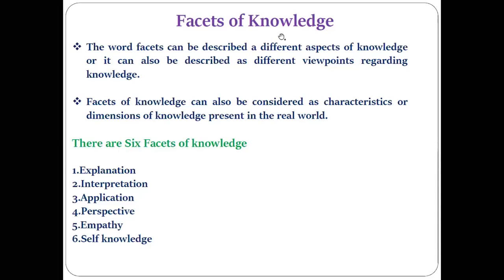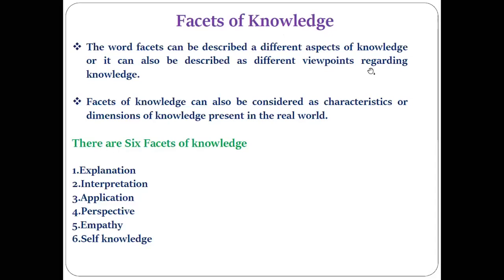In order to make that AI agent knowledgeable in the different aspects and categories, it needs to be created in that way. So today we understand what exactly the different facets of knowledge are. Now I hope all of you have got the meaning. What do you mean by facet? Facet is nothing but a different aspect or category of the knowledge which is present in the real world.